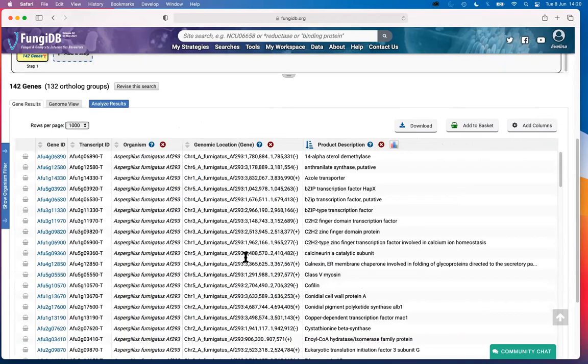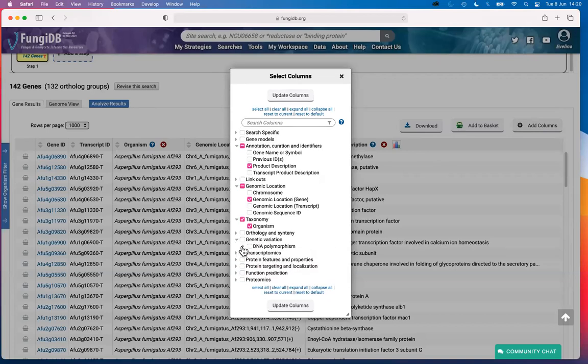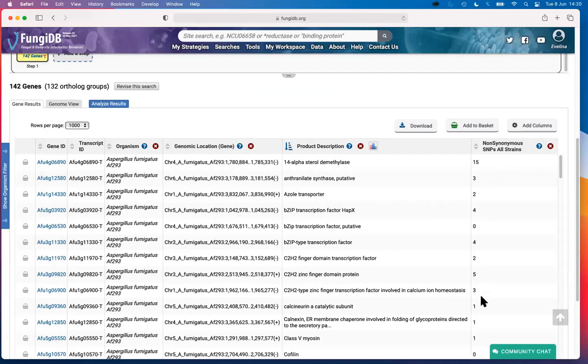And if you want to expand the view of the results table, just click to hide the organism filter. And here you can explore results, download the results, and also add columns. For example, if you're interested in looking whether some of these genes that cause disease phenotype also have non-synonymous SNPs, you may want to choose to activate the non-synonymous SNPs in all strains and update the columns. And the column will tell you whether there are any non-synonymous SNPs identified within the particular gene from the whole genome sequencing analysis. All right, so that's in a nutshell. That's it for the introduction to phenotypes.